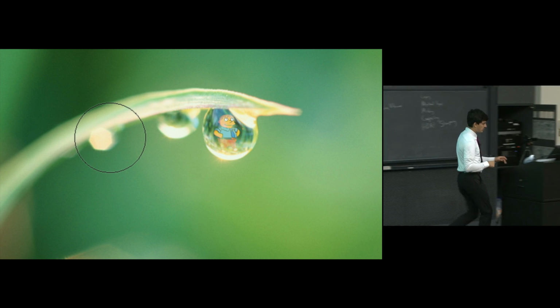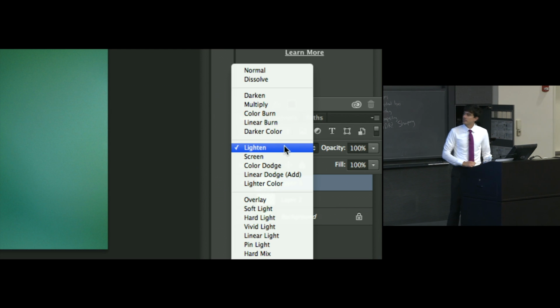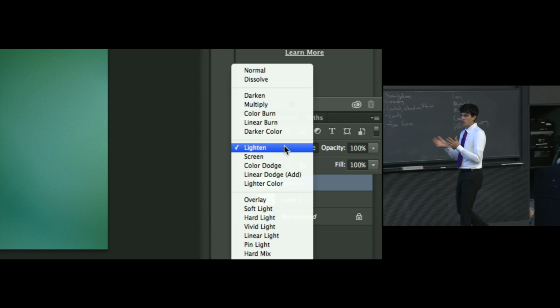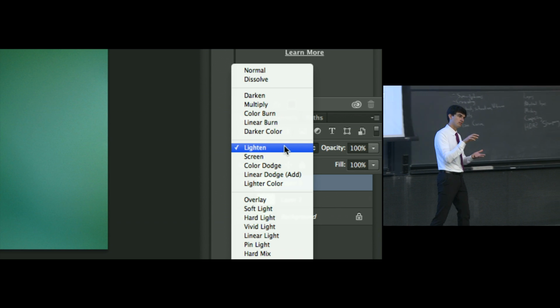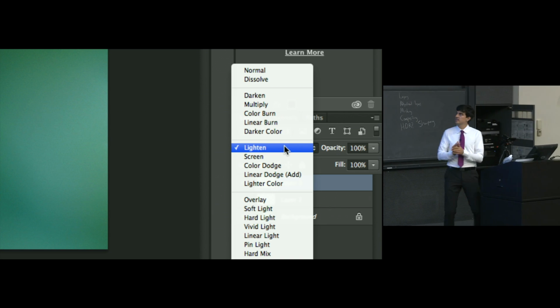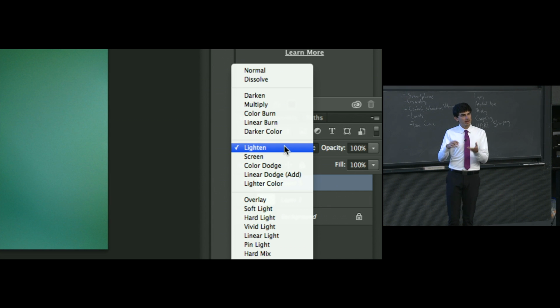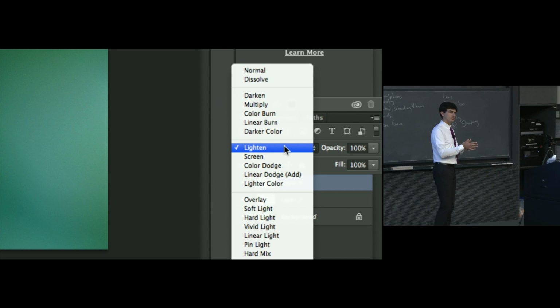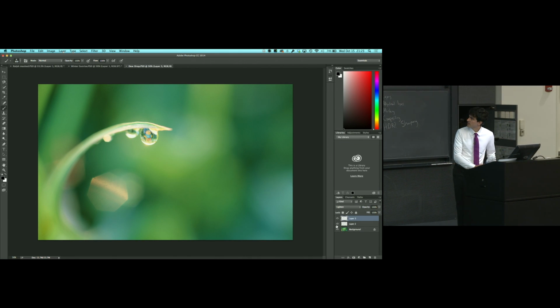If I bring your attention back to the layer drop downs, we can see that now rather than using a normal combination in layers from the Ralph layer to the subsequent ones, I did a lighten. And basically what this does is it takes all of the pixels that are lighter than the ones underneath it and allows those to shine through. So what this means is that Ralph then only was, oops, I had selected the wrong one.